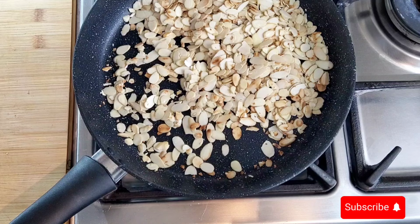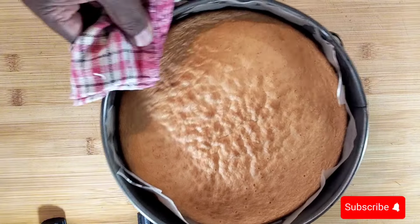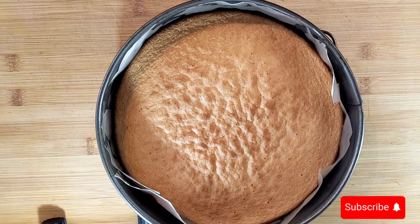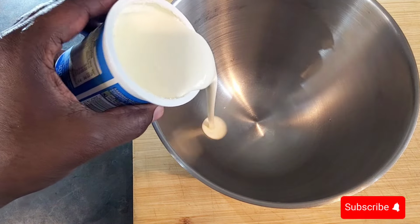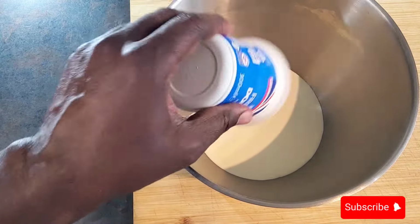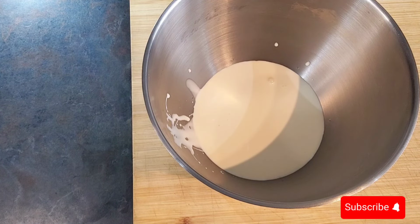Now this is ready, so I'm just going to turn the gas off. So now the base is out of the oven. We need to let this cool. So stay tuned. For the filling, I'm going to add about 300 ml of double cream. You can add more if you want. I'll probably put some more in, but I'll see when I whisk it how it's going to come up.